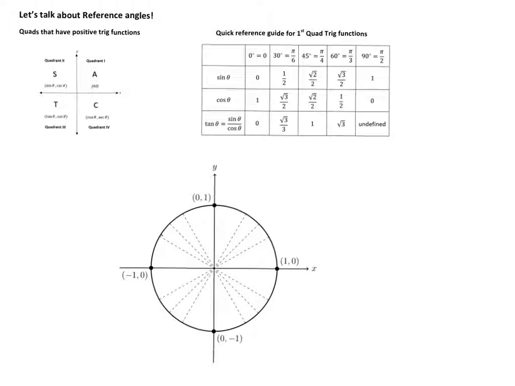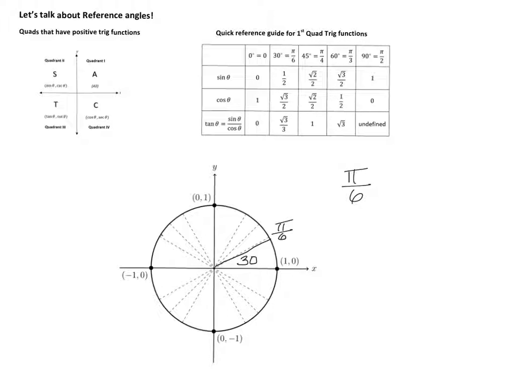Okay, I want to look at our first set of angles that all relate to pi over 6, which is our 30 degree angle. So let's draw it on the unit circle. A 30 degree angle right here, 30 degrees, is the same as pi over 6. So we have 4 angles that we want to talk about that have something in common with pi over 6. That's our first one, pi over 6. This is in our first quadrant. It's also called our reference angle.